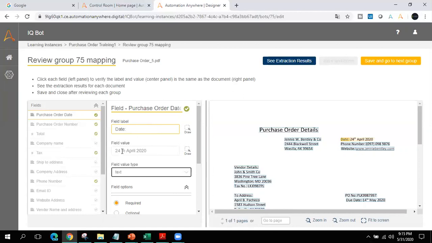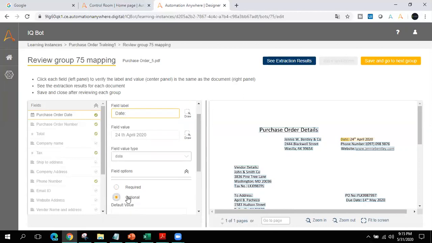If you see here, this 24 space is there, right? However, in the original document it is not there. If you keep this option as a date, then it will give you some error. So let me show you what error we can get. And it's better to keep the field as optional if you think that field is not required, because in some documents you might not get all the fields, right? So I'm just keeping this as optional, and my bot is reading this first field.